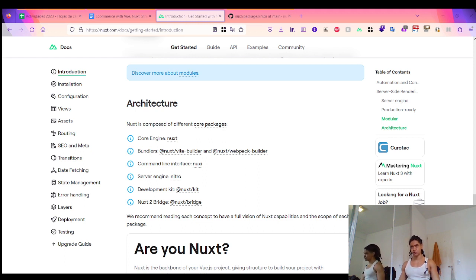Because we need to install the local packages. package.json exists, but node_modules is missing. Did you mean install it? Yes, let me install that. Update available. This is for npm. All right, and it is done.